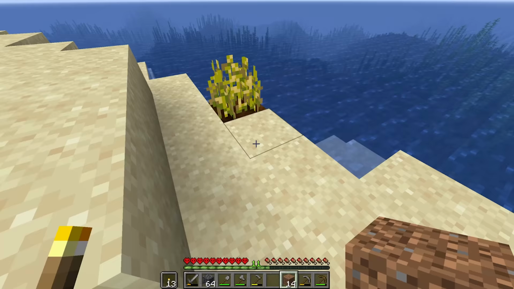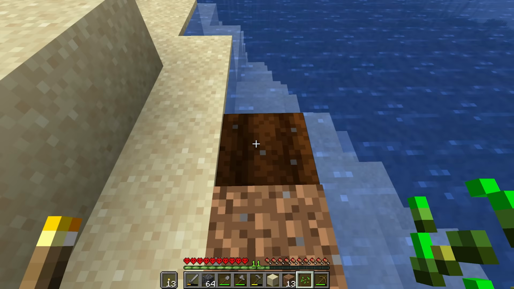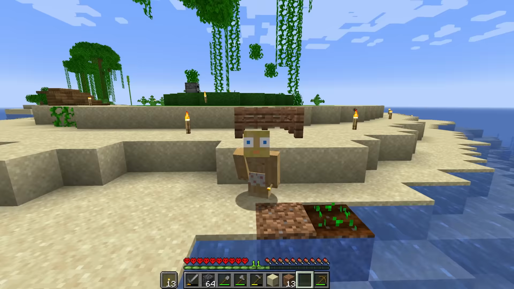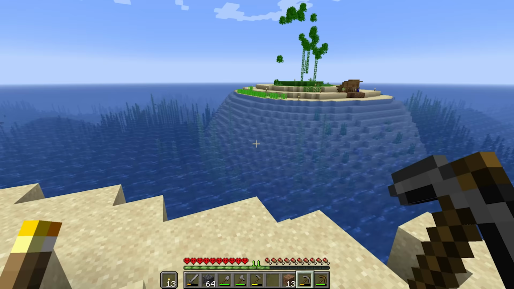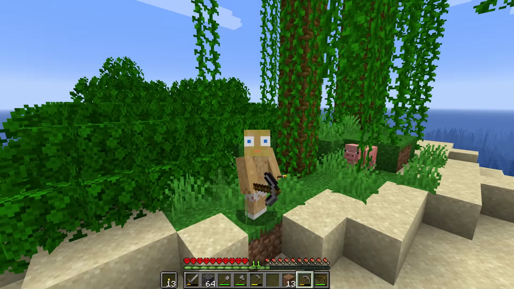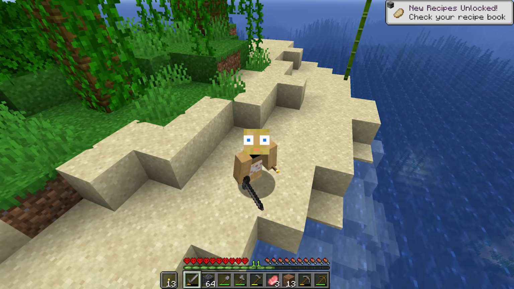And then I also want to expand our wheat farm, but wait, we got one seed from that? I thought that was fully grown in. Well, I guess it wasn't. Well, there's a pig over here on the small island, but I can't really do anything with them because I don't have carrots and there isn't another pig. Yep, I just did that.